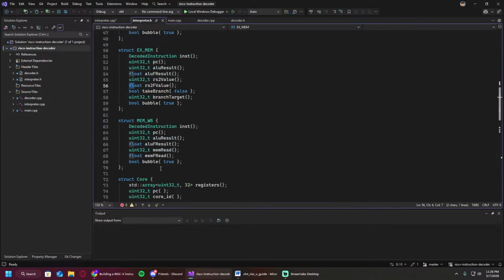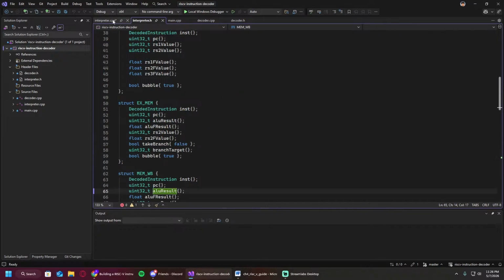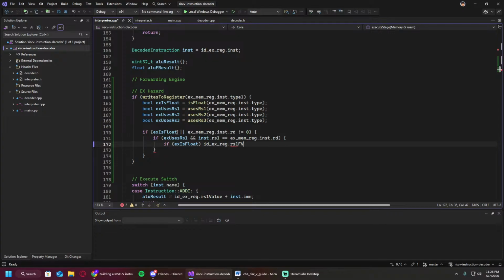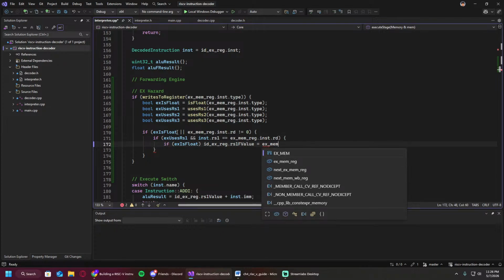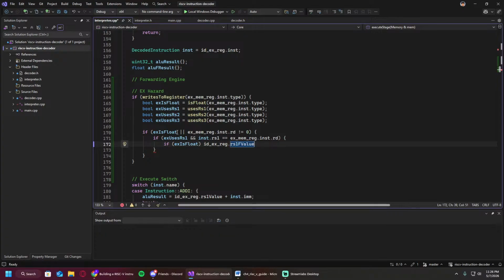And in the struct it was rs1f value. Yeah, rs1f value. Okay, no, that's good. Well, wait. This.